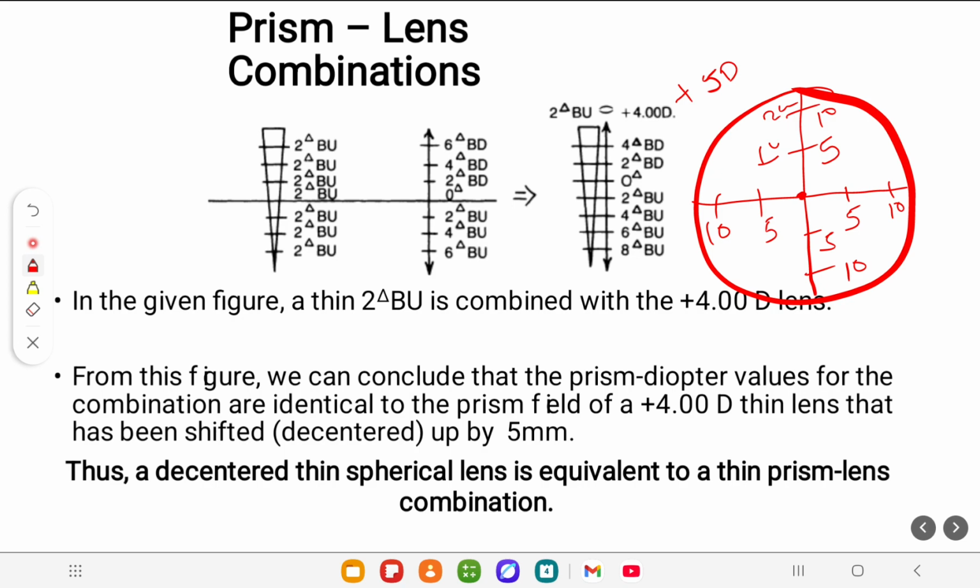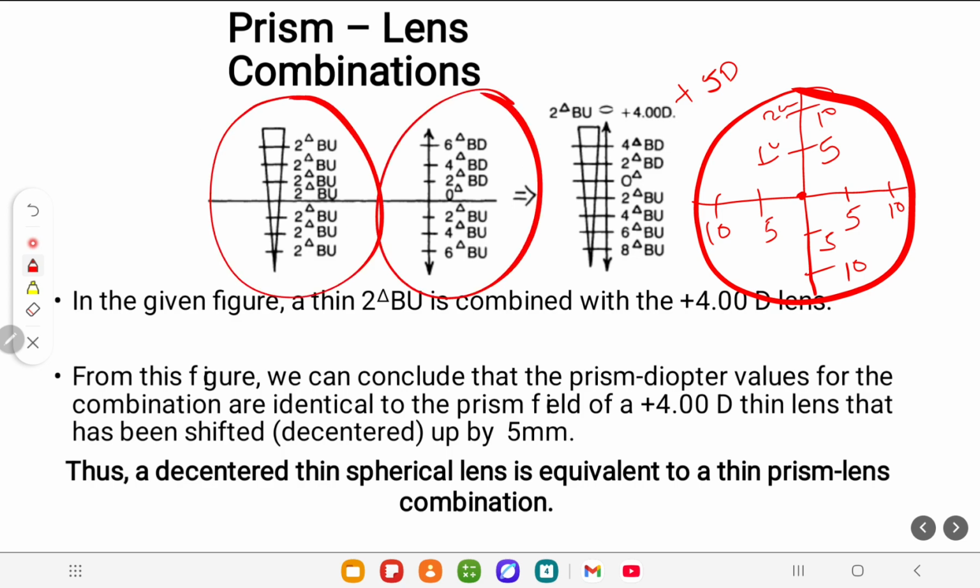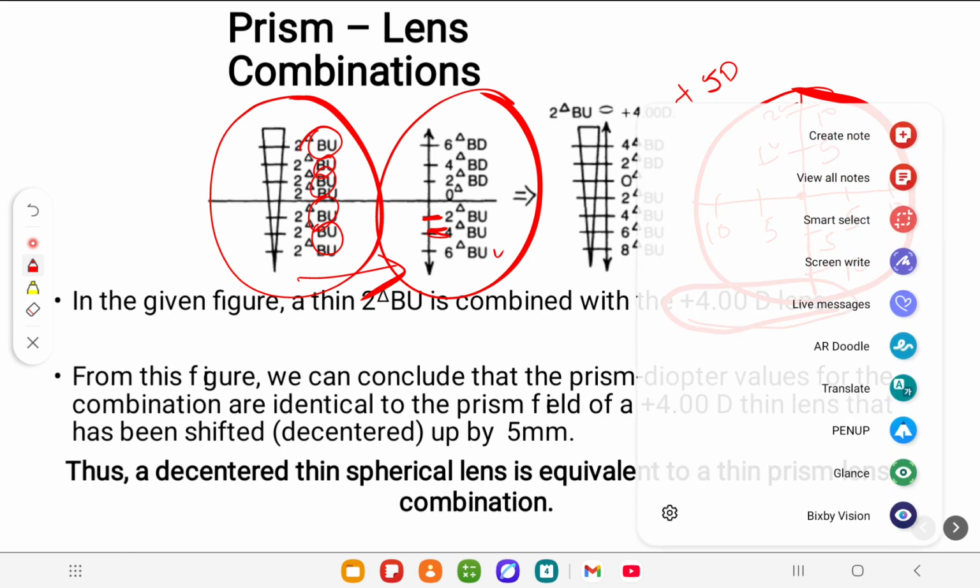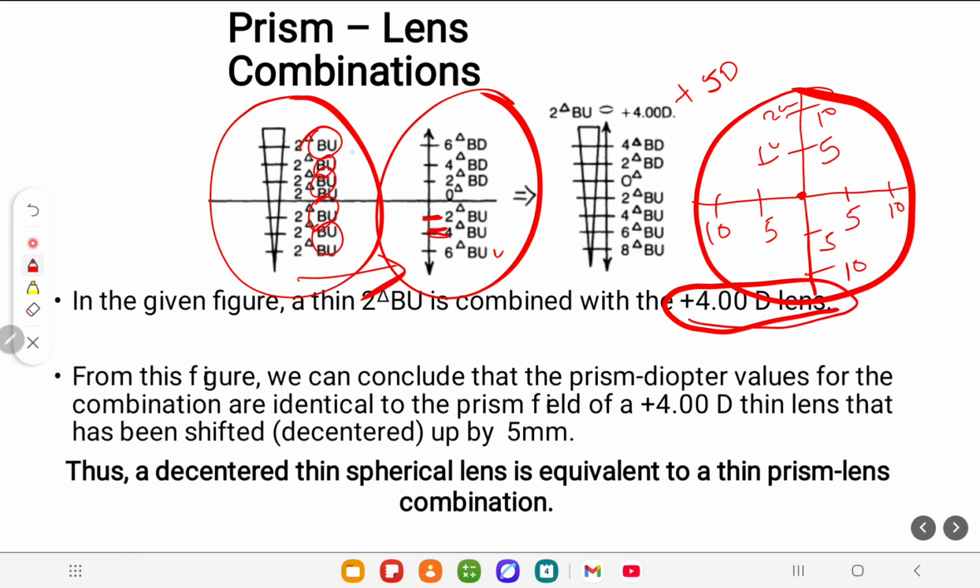So let's take an example. If I put one extra prism in this lens, what happens? That's the example of this slide. See, this is the prism where two prisms are base up in every possible way, and when I combine this with this, which is actually a four prism lens, this is 1 centimeter and 0.5 centimeter. When you place this in this, the combination is quite fantastic. See, this is base up and 3 centimeters up, and adding base down, it reduces from 6 base down to 4 base down, because base up is opposite. You add 4 base down to 2 base up, it makes 2 base down.